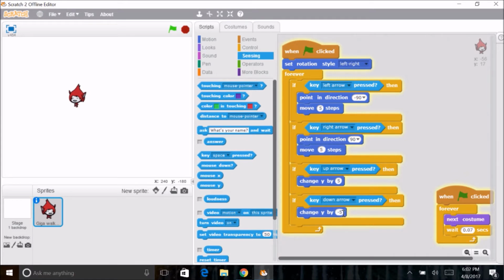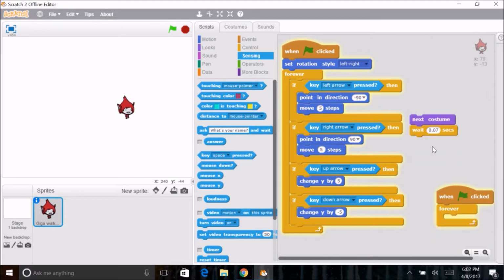So to me, I don't like it when Giga has his walk cycle going when he's going up or down. That's why we're not going to want this in a forever. And it's kind of weird if Giga has his walk cycle on, but he's just staying still.